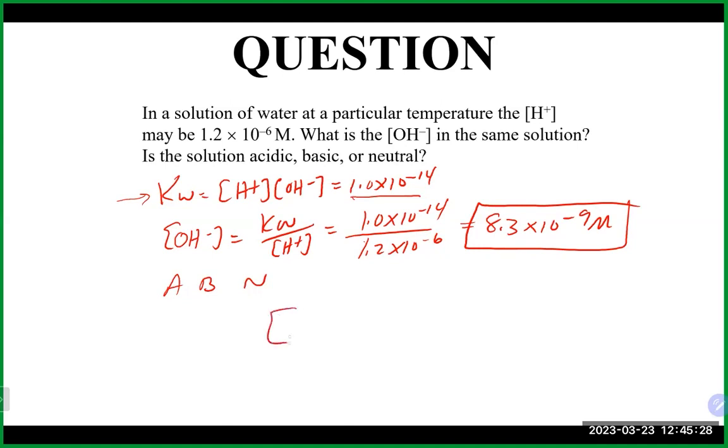So we are comparing, again, the H plus concentration to the OH minus concentration. And in this case, the H plus concentration is larger, and it would be acidic. Just in case, the negative part of this number is important, because the -6 means you're going 6 places to the left and adding zeros, but the -9 means you're going 9 places to the left and adding zeros. So when you have a negative exponent, the larger number is actually the smaller number when you turn it into a decimal type number. Any questions on that? Okay.